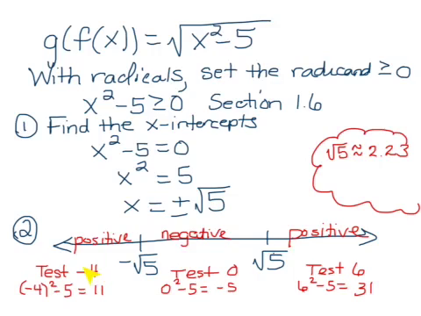So these test values that we pick, we're plugging it into the original inequality. And here, since we have a greater than or equal than symbol, we're trying to find out where are our results positive, where are they larger or equal to 0. So when we plug in negative 4, negative 4 squared minus 5 is going to give us a positive 11. We don't care about the number, we just care about the sign, positive.